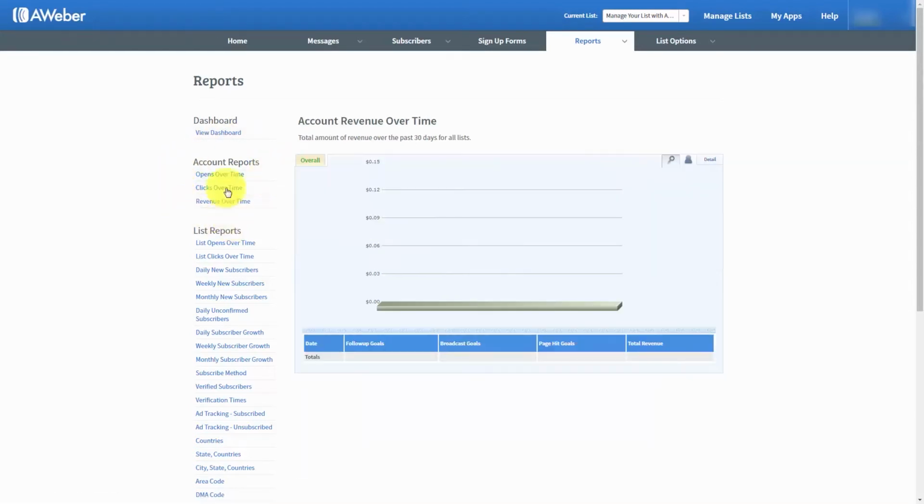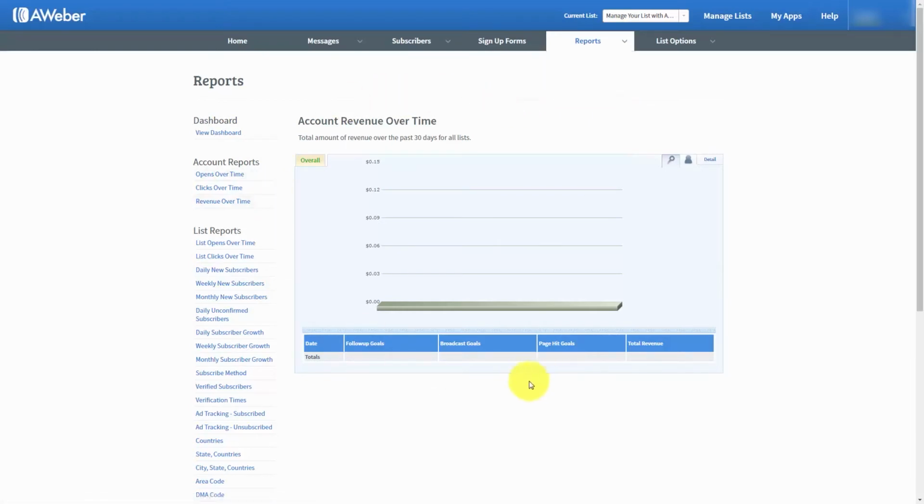Now, if you want to look at the account's revenue and what your email is giving you over time, you are going to need to track activity and set goals. So when we set the analytics or the settings area in the Reports tab, you will need to make sure that you are tracking the activity based on revenue goals that you set in the reports settings area.